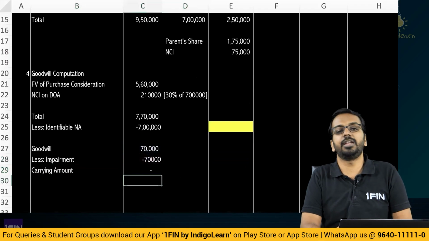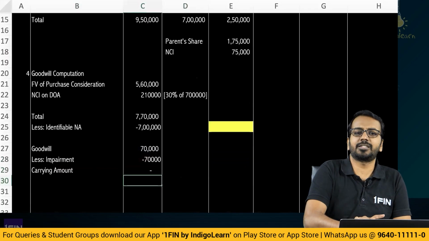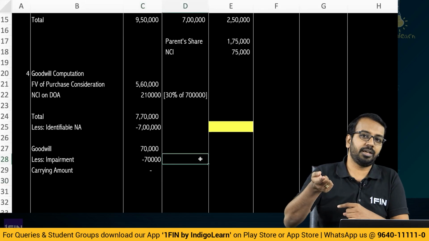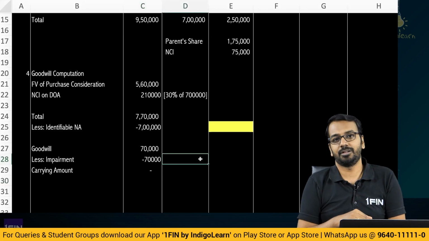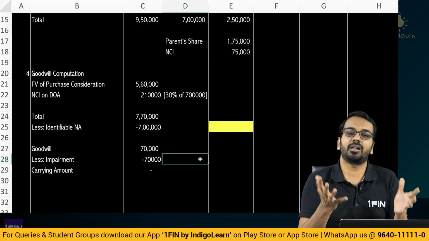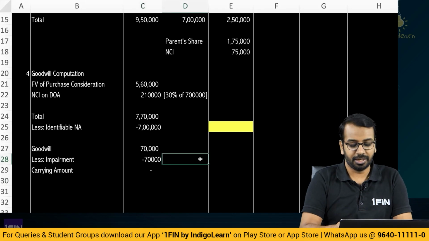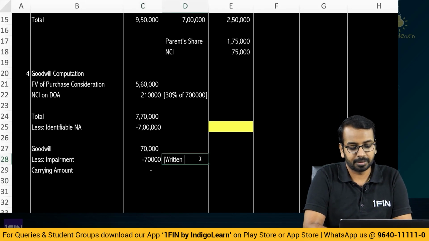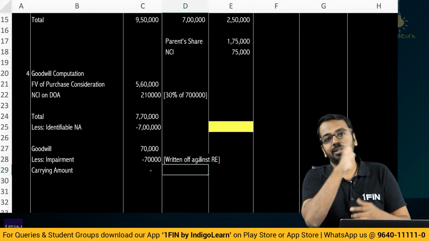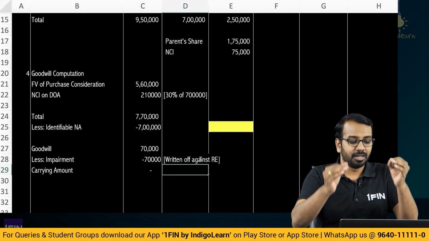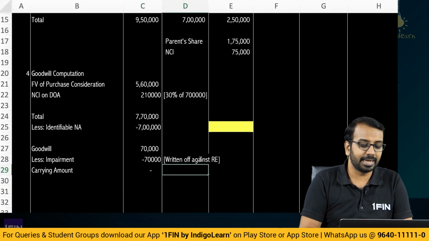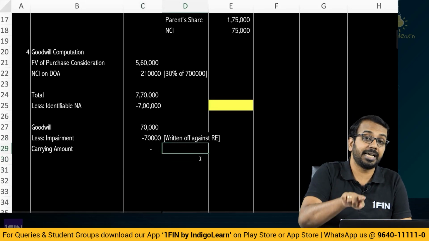Now, please remember, whenever you do a consolidation problem, every adjustment should have a second adjustment impact. For example, here I said impairment. Now, immediately you should think, where will this impairment have an impact on? This impairment will have an impact on the P&L. Whose P&L? Consolidated P&L or consolidated retained earnings under other equity. So, this will be written off against retained earnings. Why? Because we have written off goodwill, the second impact will be in the retained earnings. These things if you keep in mind, consolidation questions will not trouble you at all. Okay. So, that is about the carrying amount of goodwill, which is 0, and 70,000 entire amount will be impaired.